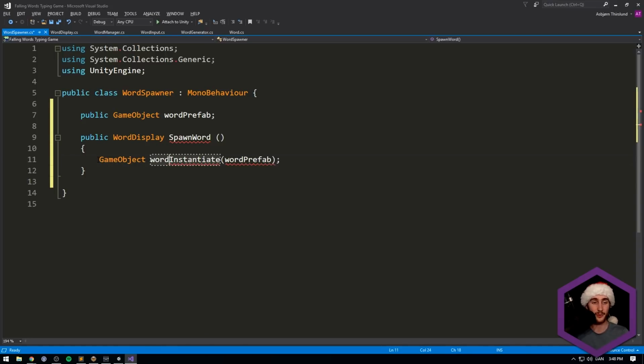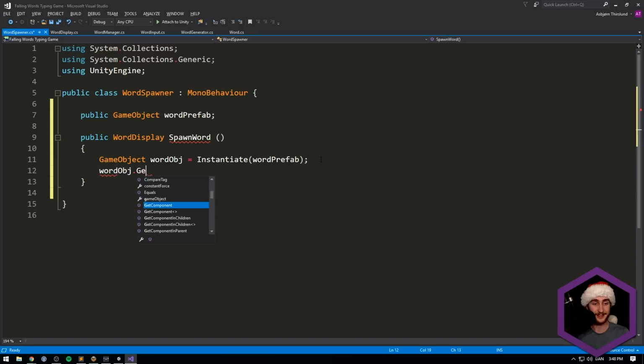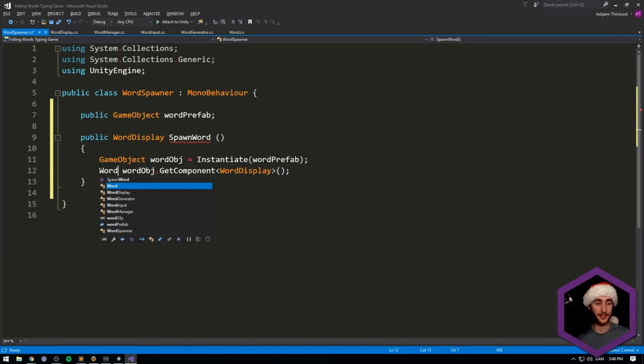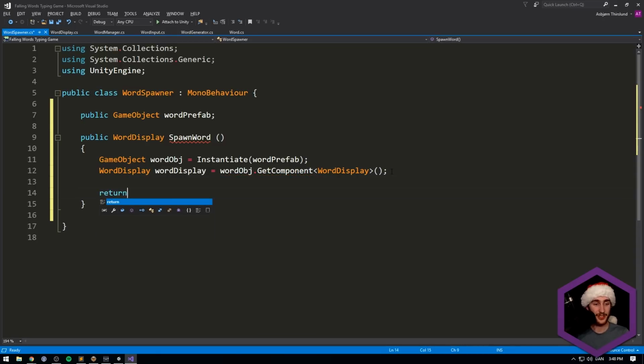We'll call this our word object. We can then use get component on the word object in order to get our word display. We can store it inside of a word display variable called word display. And finally, we can return the word display.